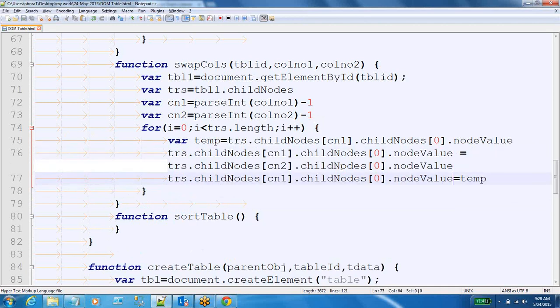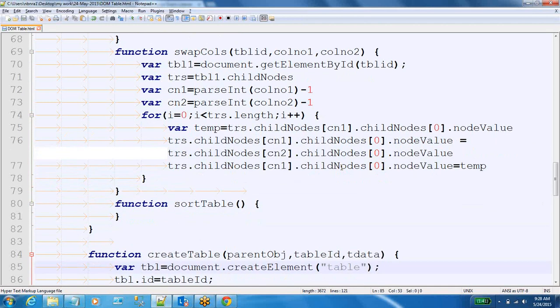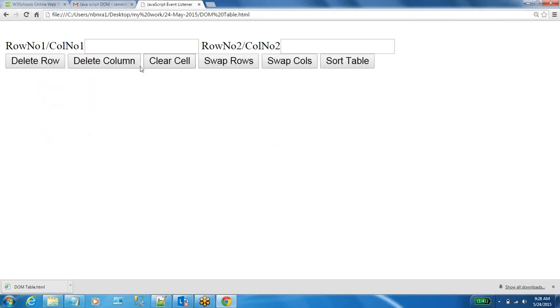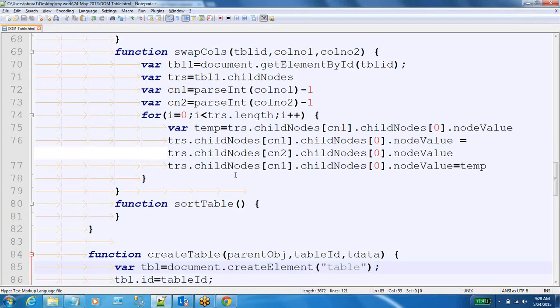For all rows we will be doing this. That's it. There was a big difference. The function has come. Okay.